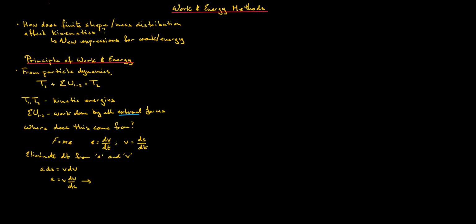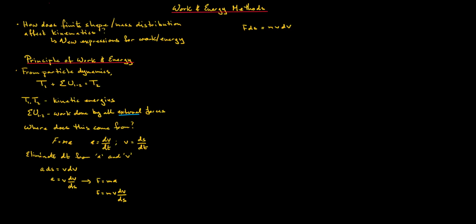And we're going to substitute this in Newton's second law. So the sum of the forces is equal to the mass times the acceleration, or the force is equal to the mass times v dv by ds. So we are still dealing with Newton's second law. Nothing has changed here. Okay. Let's rearrange this slightly. So we're going to multiply both sides by ds. So we end up with F ds is equal to mv dv.